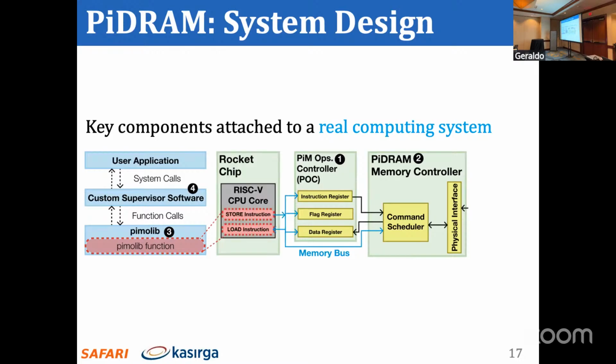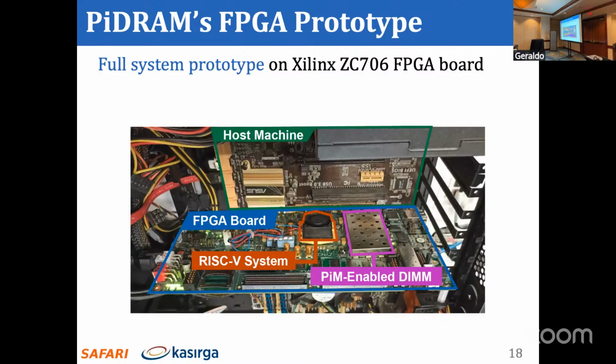And these are attached to basically a Rocket Chip. It's a RISC-V-based processor design, along with a real DRAM module. This is the full system design of PiDRAM. But I'm not going to go into the details of each component in the interest of time. We basically put this system, download it into this FPGA in the picture you see, and that FPGA is connected to this DRAM module under the cage. You cannot see it, but that's where we perform the processing using memory operations, processing using DRAM operations.